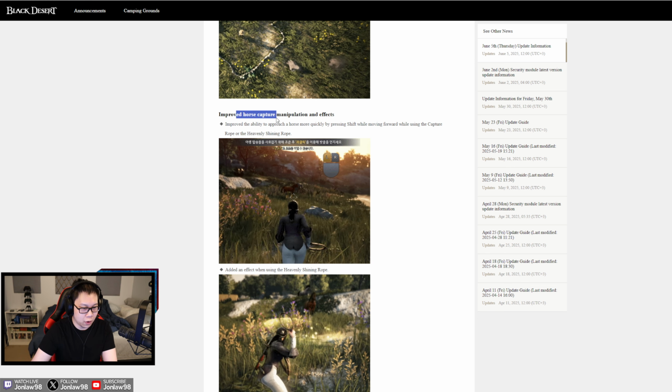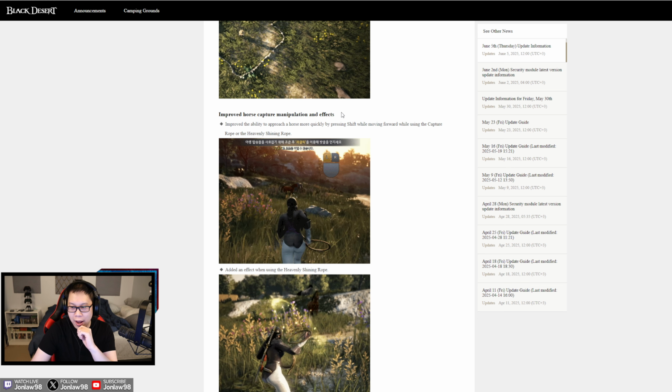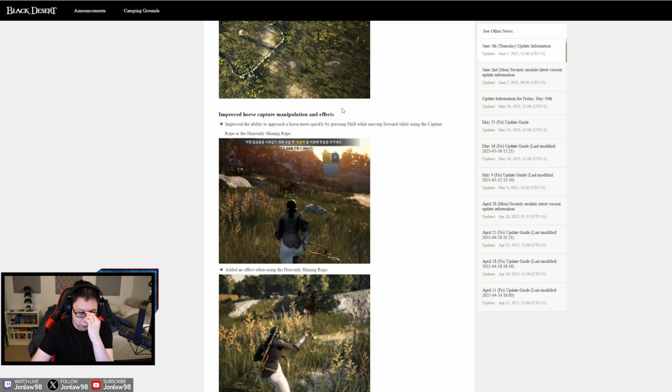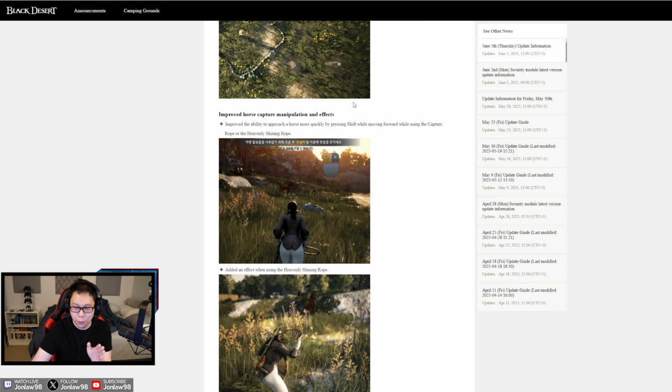Improve capture or horse capture, manipulation, and effects. So I have this thing. Admittedly, horse training is my weakest life skill just because I don't do it as much. But sometimes when you throw the rope and then you're moving towards the horse, right? Sometimes your character gets stuck and you have to maneuver in weird ways. Is that normal? Because I'm not really too sure about that one. But that's kind of off topic.